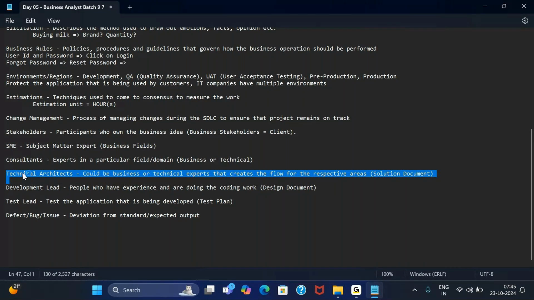Just to differentiate between technical architects and a regular developer or development team or development lead, technical architects have good, sound technical knowledge and they are not doing any coding. They are primarily responsible for designing. Suppose I want to construct a house on a land. What will I do? I will call in an architect. Why will I call an architect? The architect will create the blueprint.